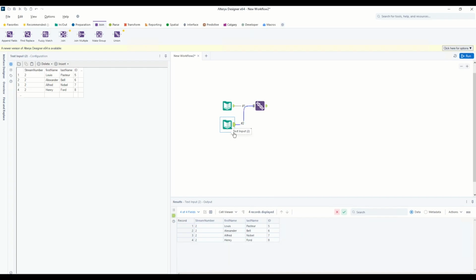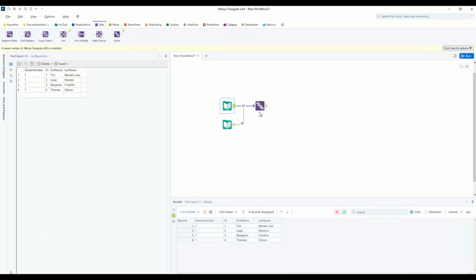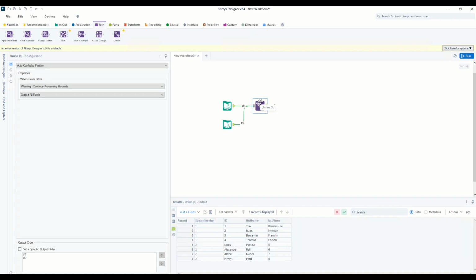So you'll notice here the ID is in the last column, and the IDs on this first stream is in the second column. While it's not useful in this situation, it could be useful in a situation where you know your data lines up exactly from one stream to another, and it's easier to configure by position, and you don't need to worry about field names.